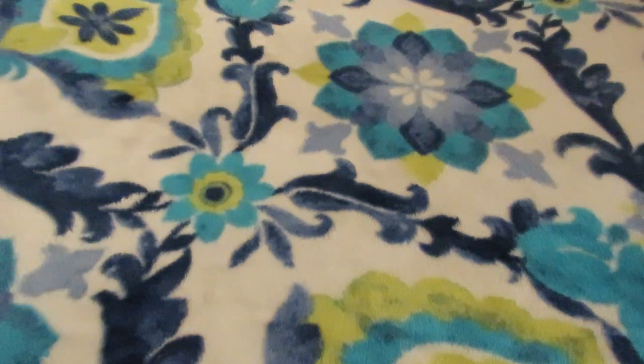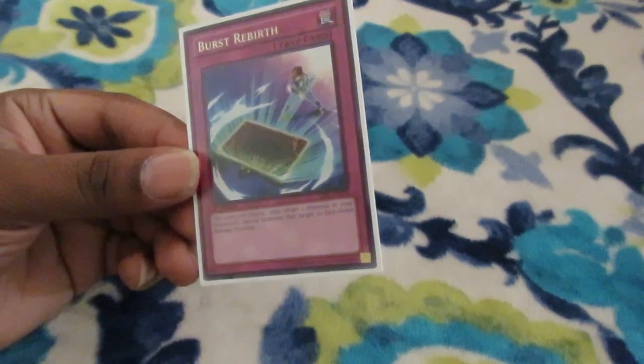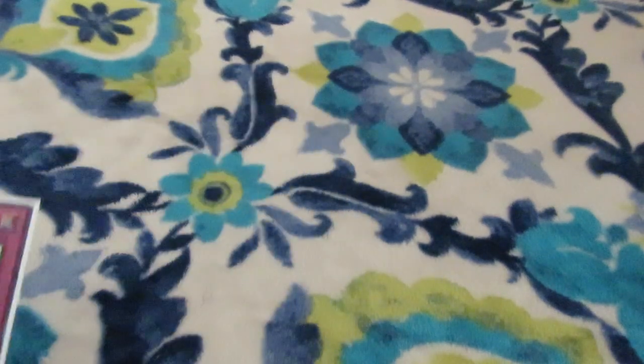Now, this next trap card is one that I personally play in my deck. And it's a trap known as Burst Rebirth. With this guy, you pay 2,000 life, you special summon a monster in your graveyard face down. This can work really well with your penguins that have flip effects.